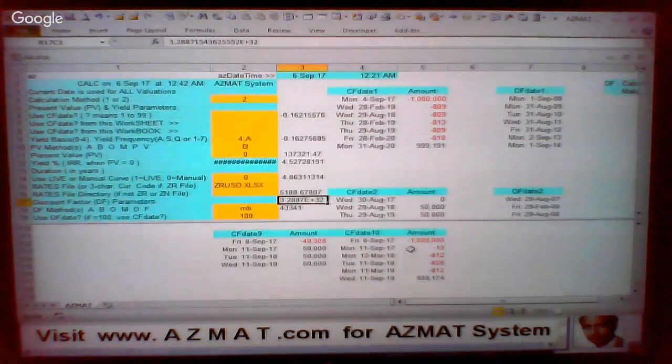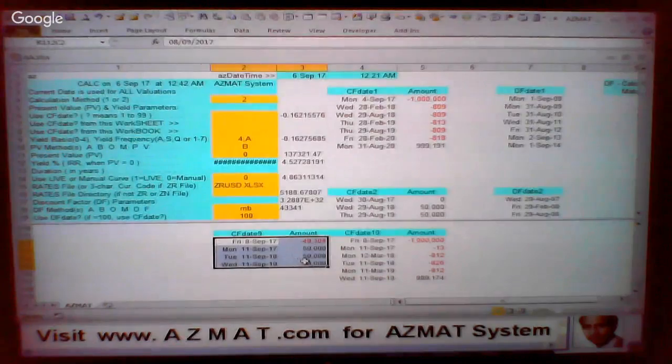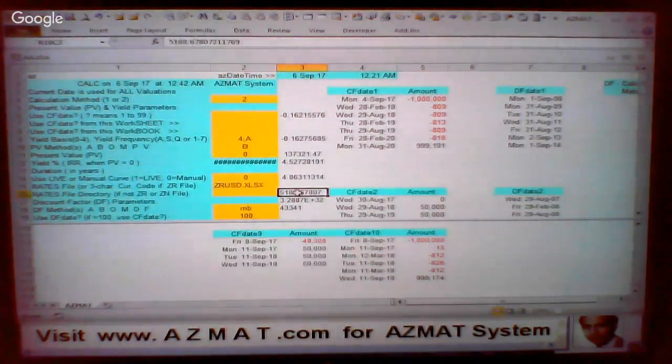So if you use cash flows like that, minus 1 million at the beginning, then plus you got that, and then all these negatives there. This internal rate of return says the present value is 0, this is what the yield will be. In this case, when the present value is 0, if you're using cash flows like that, a meaningful amount, dates and amount, it will give you a result. Where was the result?